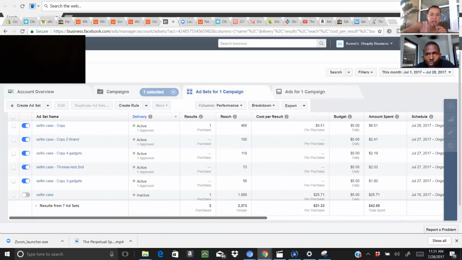These metrics are very, very difficult to figure out what's happening with your ads. So what I'm gonna do right now, Kevon, is give you metrics that actually took me a really long time to figure out. I had to ask a lot of people because I didn't know what metrics to look at. Facebook gives you a million different metrics, but we're gonna look at the ones that actually matter.